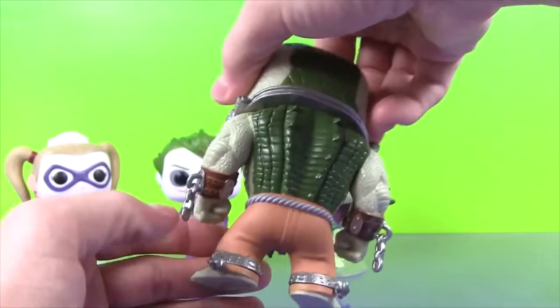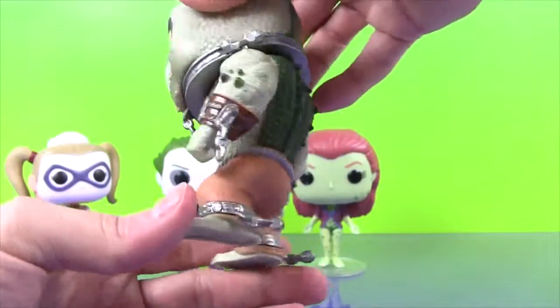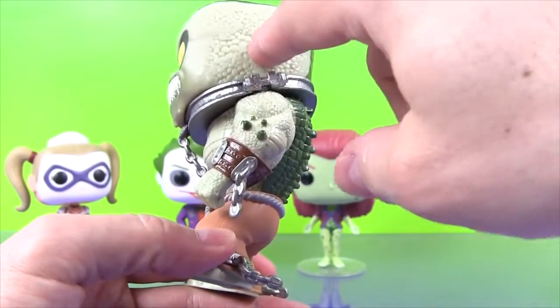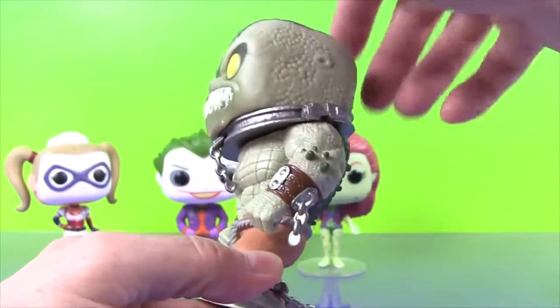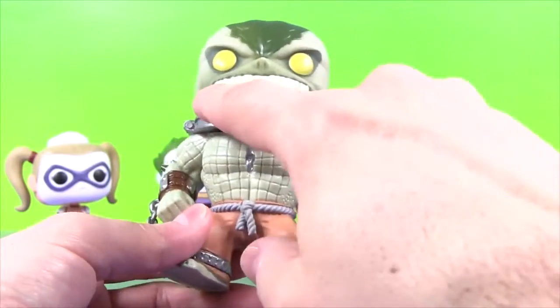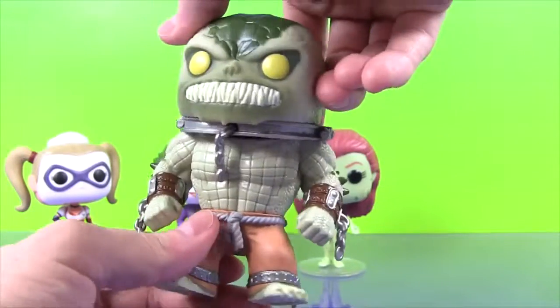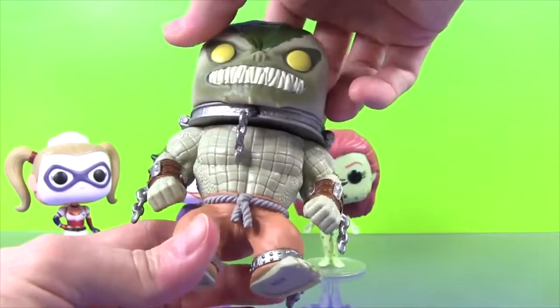He's so detailed, I love it. And the chains on his wrists and his ankles, that is really, really awesome. And look at his tiny little ears on his head. And his head, all the detail in his head is really cool. And look at his great big, sharp, pointy, creepy, scary teeth. Yikes. I would not want to run into Killer Croc.